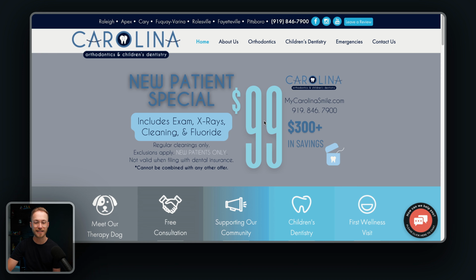This is the part of the website that sits right at the top of the homepage and is the first thing that a user sees as soon as they load the page. So you really want to take advantage of that screen real estate. And for Carolina Orthodontics, you could say that they are trying to take advantage of the hero section, but to a user, this is really just a big cluttered block of text. It's really difficult to read in some places with the contrast between the background and the text.